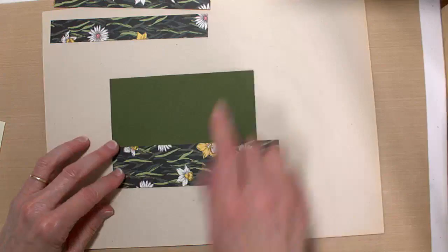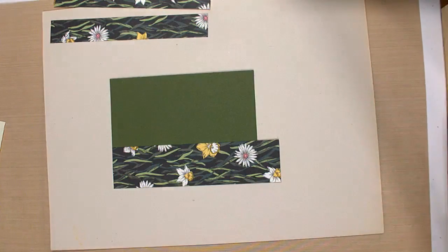I'm not going to trim this paper off yet because I want to make sure that I'm getting my pattern lined up. And what I'm doing is grabbing my Stamparatus. And you're probably wondering, why in the world are you doing that? Because nothing that I'm actually doing in the next couple of steps has anything to do with stamping. But a Stamparatus is so much more than a stamping tool. It is really, really helpful as a second pair of hands when you're doing projects like this, because it will allow you to line things up so that you can see them a little bit better in terms of where they're going.